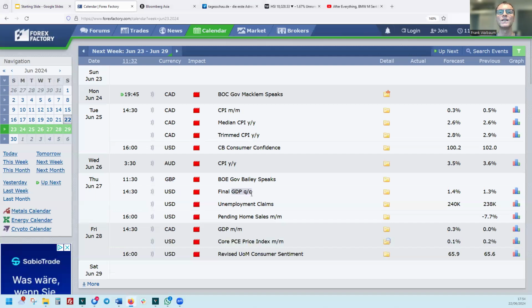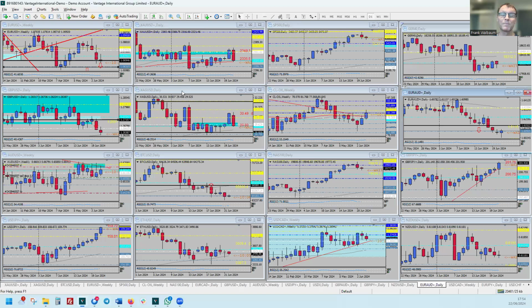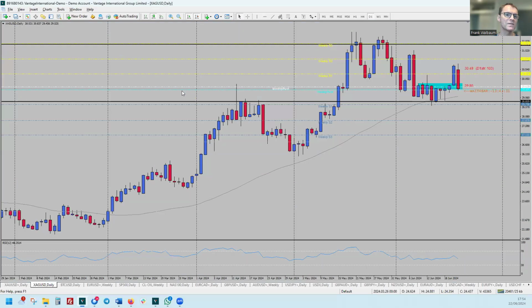Name, for example, GDP, the gross domestic product as well. Quite a backward looking indicator, so not really something important for the immediate price development. But let's focus on the charts for a little bit and pick out a couple of currencies and markets which might actually turn quite interesting for this upcoming week. Silver and gold, just to name the precious metal side here.